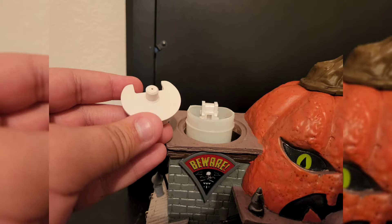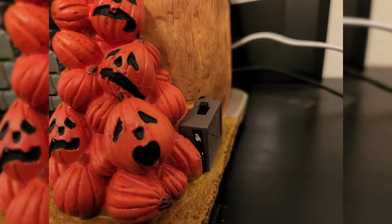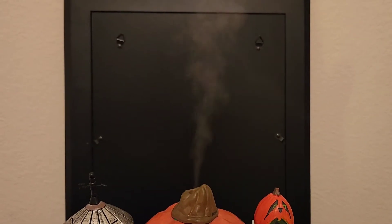There's a tank where the top part goes — you fill that with water and then put the cap on. The wick comes pre-installed to the piece, but be sure to soak the wick so that it'll start smoking. Then you put the smoker device back on and use the switch on the back to cause it to smoke. If it needs more water, it'll blink red — be sure to add more water to the tank when that happens.